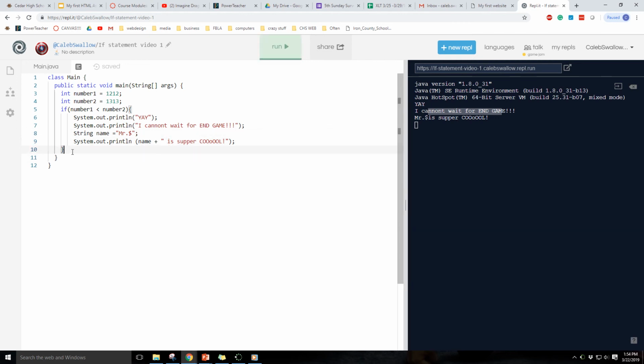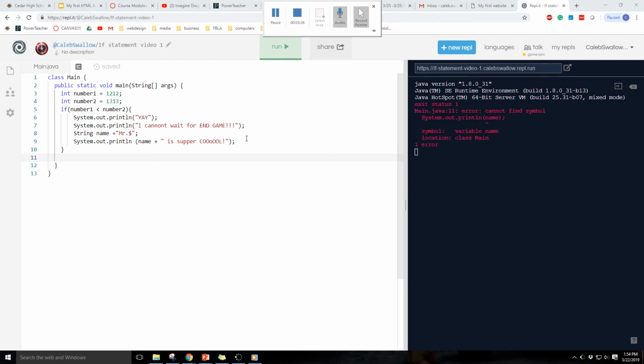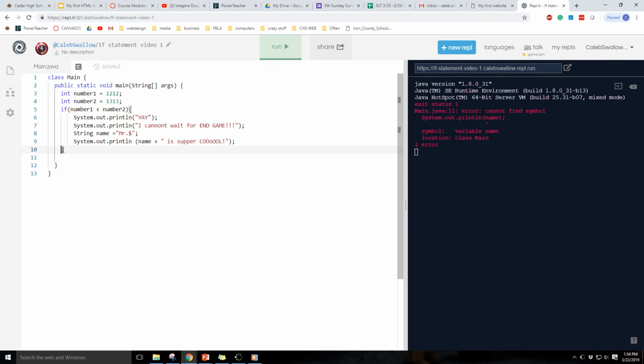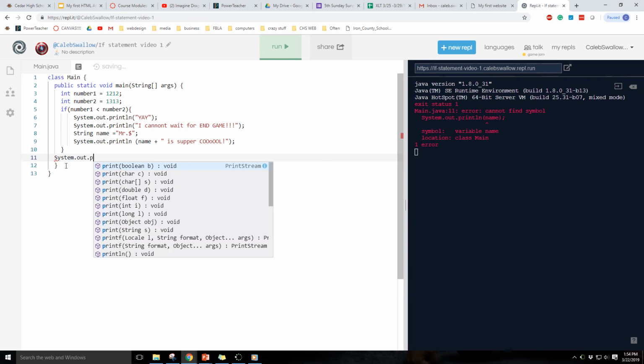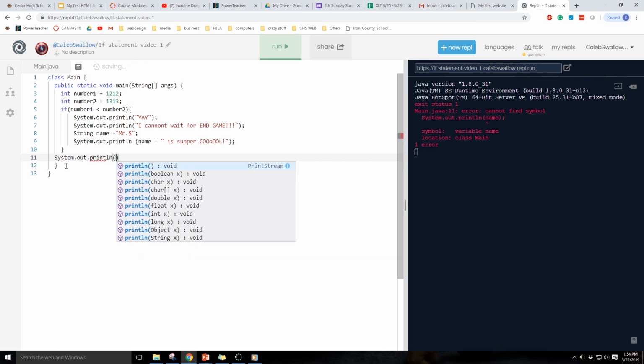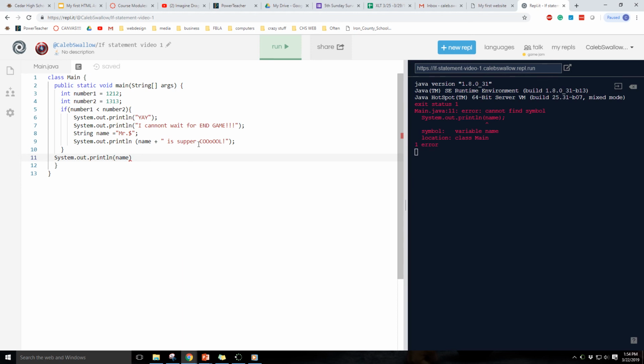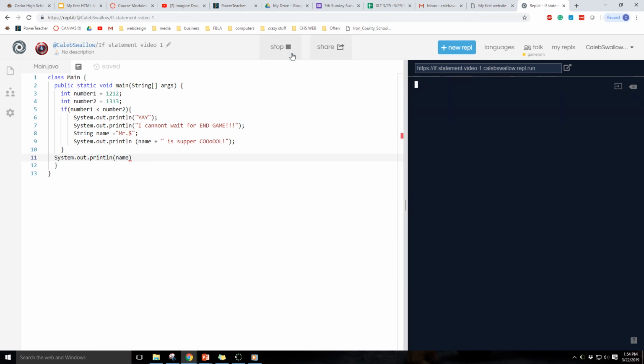But then the kind of interesting thing is if you go outside of the brackets of this if statement, so we're leaving the if statement behind, we go down here and we do system.out.println, then you can call upon that name variable, but the interesting thing is, what's going to happen?